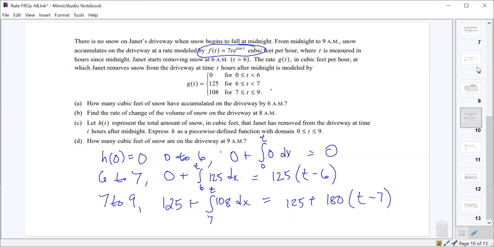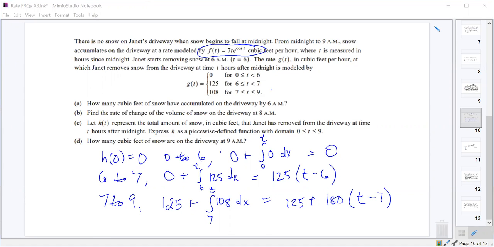Could you also leave it with the integral in the piecewise, or no? Because I looked up the answer and I think it had the integral still in the piecewise. It does not actually have the integral, and no, you need to have the integrals out of it. They don't want the integrals to be involved in it anymore. If you're looking at the scoring guide, if you look below, they show all the work that we just sort of showed here. I think I showed a little bit less than what they wrote out.